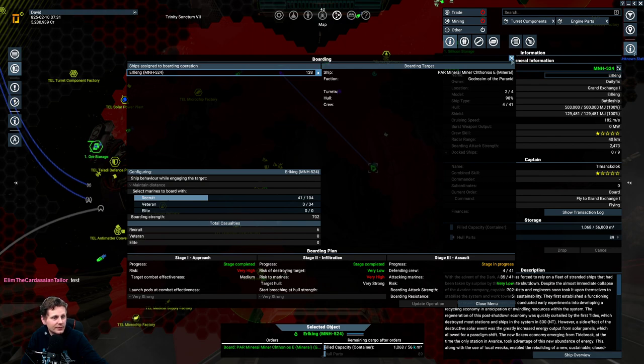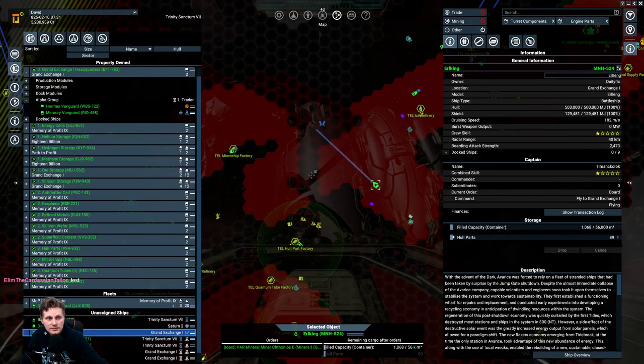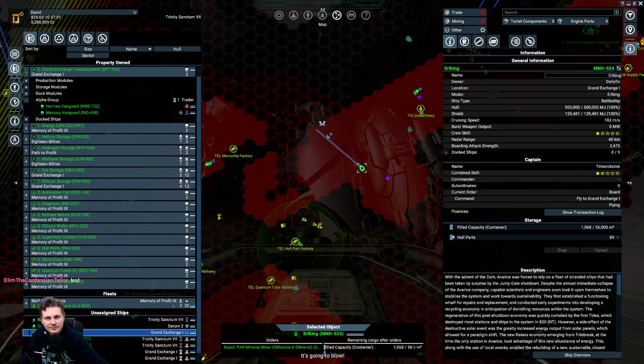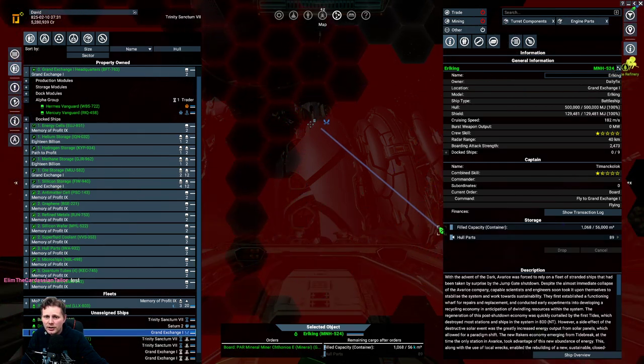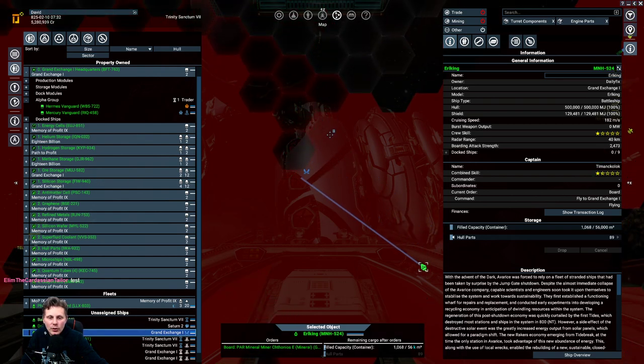Now, you're testing out perfectly, Mr. Elm D. Kardashian Taylor. Let's get them. So how are you doing? What are you testing? It's going to blow. Don't say it was going to blow. It's going to be mine. Come on. Do it. I was still carrying hull parts.